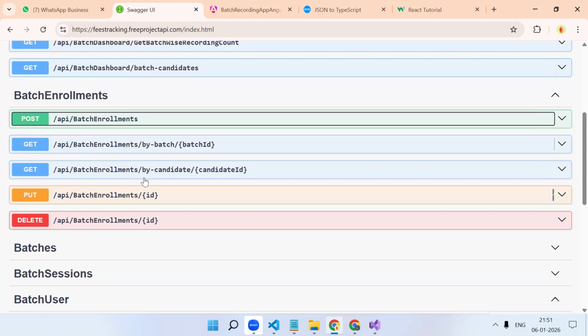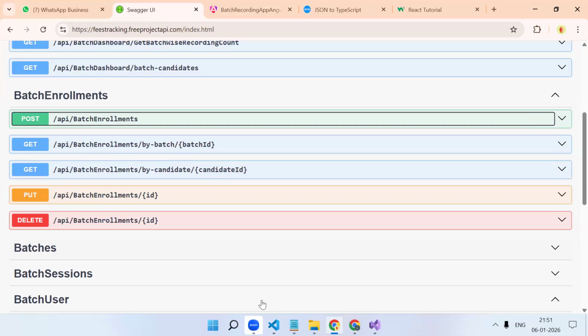We need one more API which will return all the batches, all the enrollments. Currently, we have two GET APIs which need a batch ID. We need one more API where we don't pass anything. So that API is needed. I will create it.